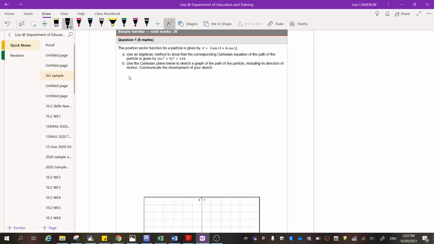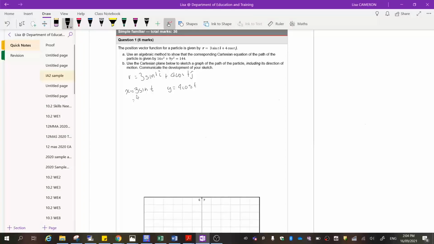So I'm going to write down this little equation: 3 sin t i plus 4 cos t j. We've got to turn the i's and the j's, the imaginary plane, into the real plane, the Cartesian plane, x's and y's. We call it component form, so turning i's into x's and j's into y's. To do this, we let x equal 3 sin t, and we let y equal 4 cos t. So y will correspond with j, x will correspond with i.